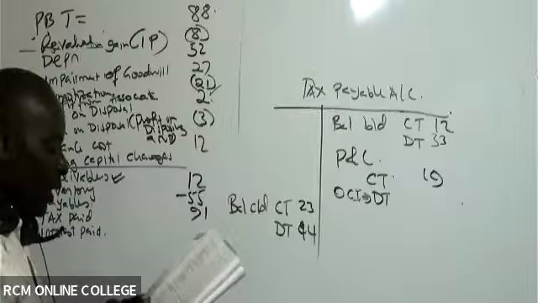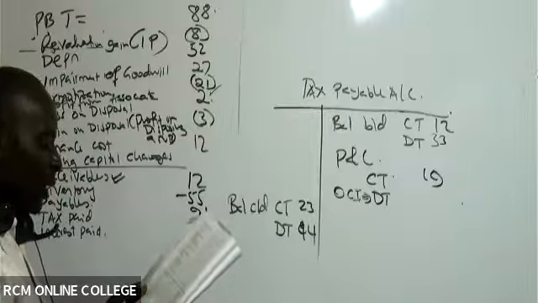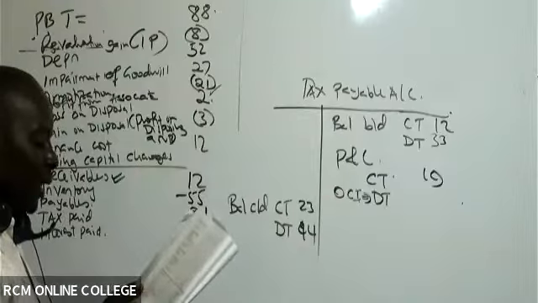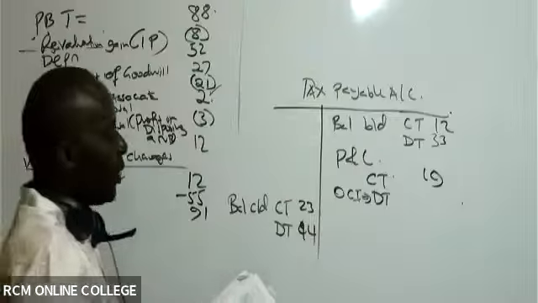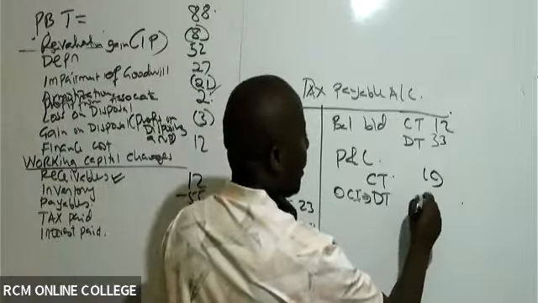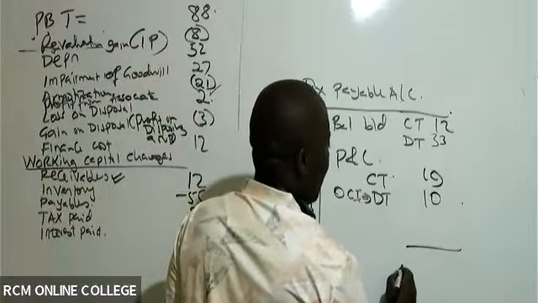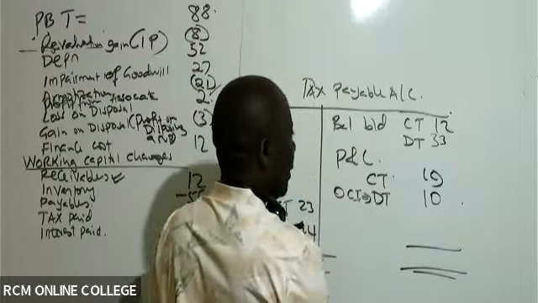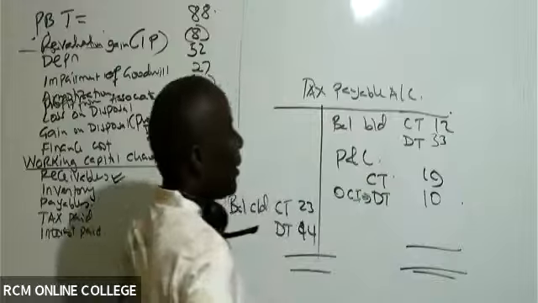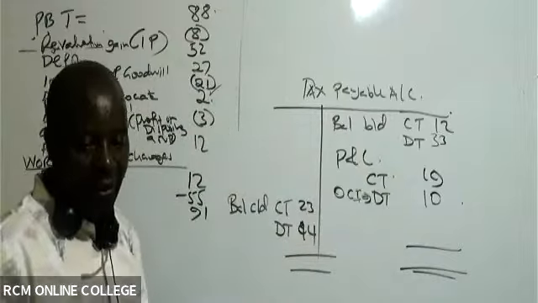OCI is other comprehensive incomes. So is there somebody who is able to see under other comprehensive incomes, we have gain on revaluation of PPE, and then we have income tax on those. So that income tax, which is under OCI, it must be deferred tax, and I can see 10 there. So please come and balance this. I can see this is 67. So this side will be higher.